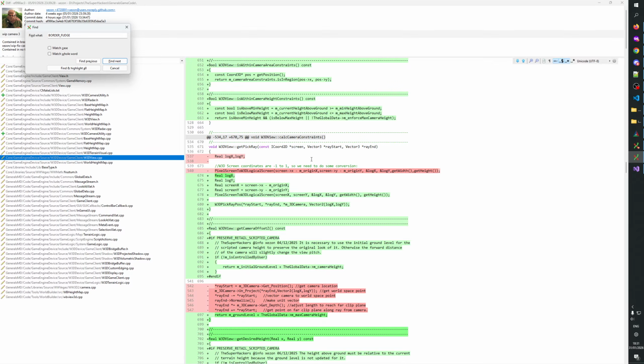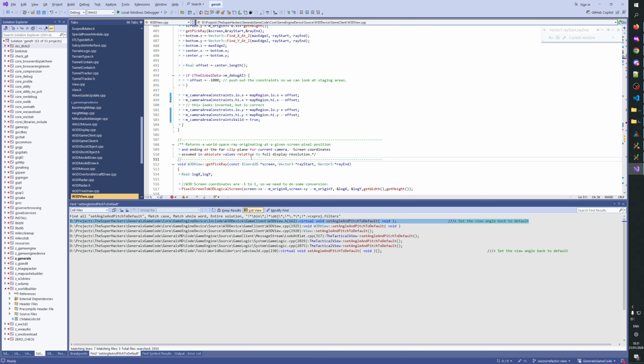Get pick ray. Get pick ray. This also looks like a refactor.